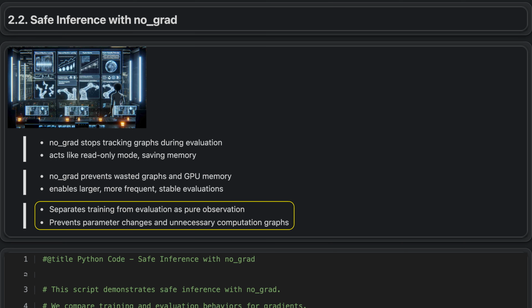Disabling gradient tracking during inference keeps training and evaluation clearly separated, which is especially important in complex workflows like medical imaging. For example, you might train on data from one hospital and evaluate on data from another to test how well the model generalizes. During this evaluation, you can compute metrics, generate visual explanations, and log predictions without changing the model's parameters or building unnecessary computation graphs. Consistently using this approach allows models to serve predictions continuously and compute metrics in real time while keeping their learned parameters stable and unaffected by inference tasks.